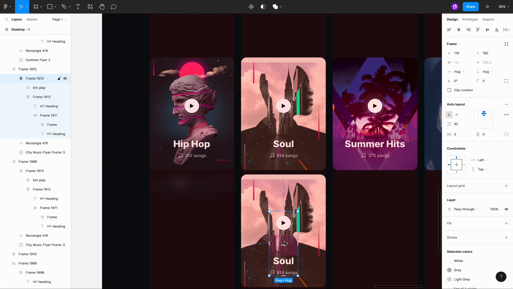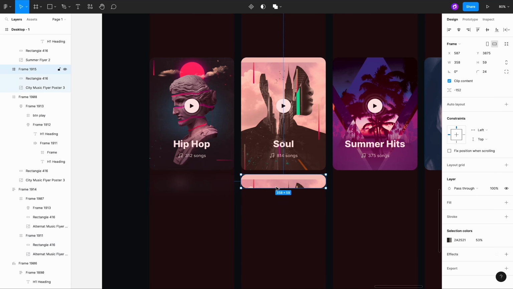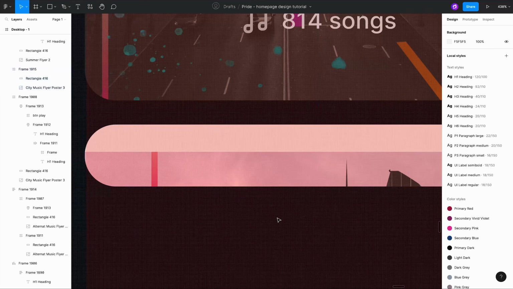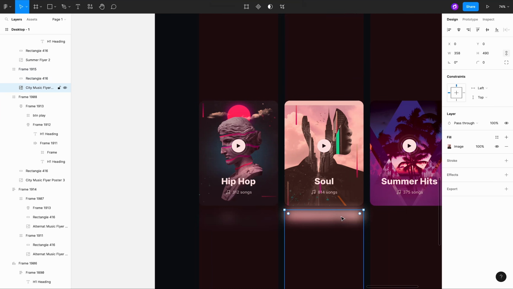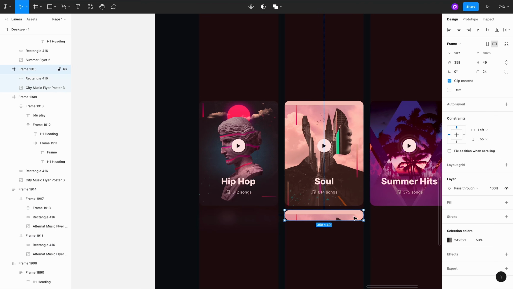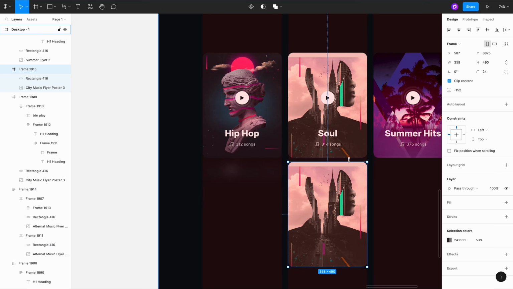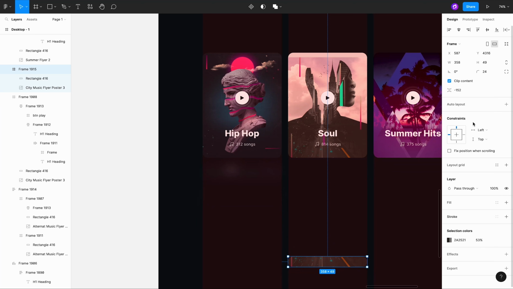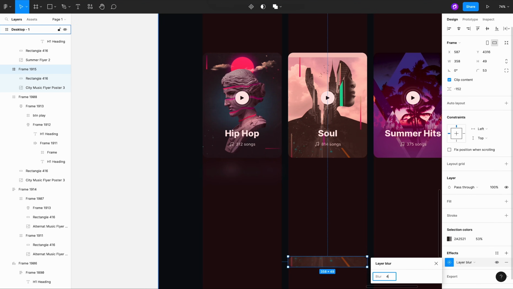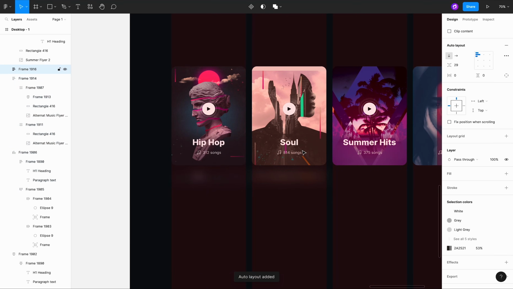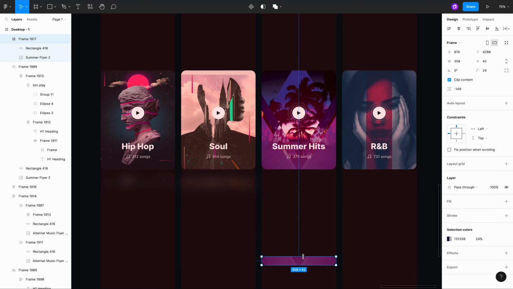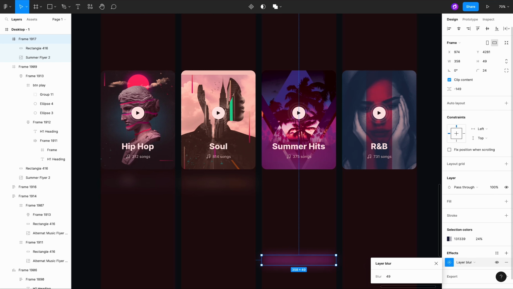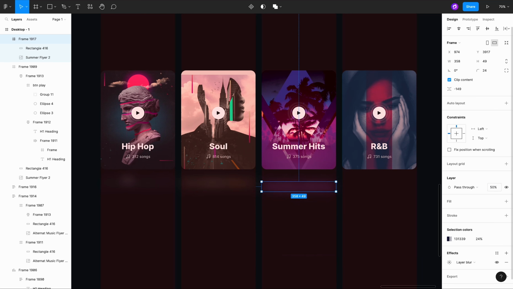We can do the same for the rest of the images. We'll adjust the opacity until they have the same luminosity.